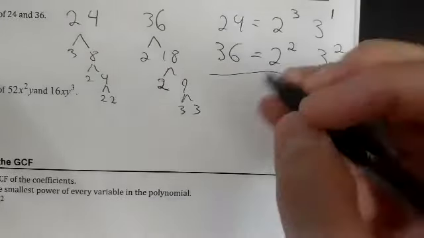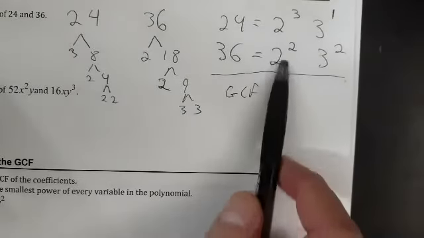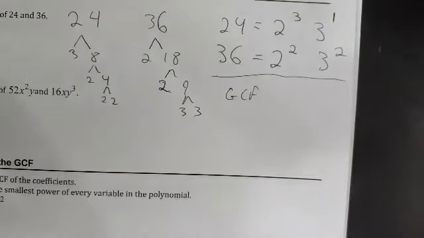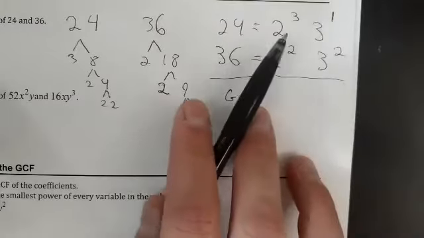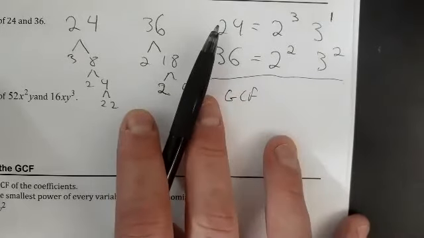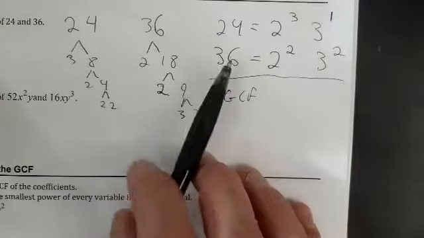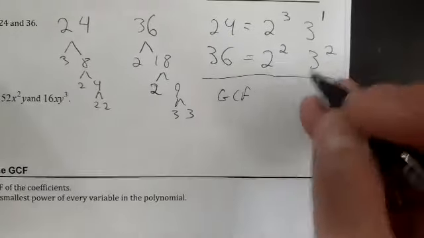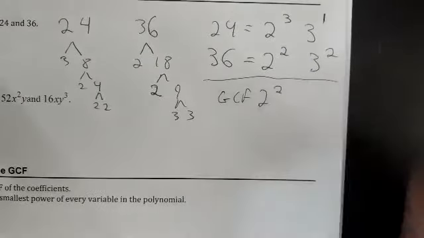Okay, so I want to take out a factor. So this thing has to divide each of these things. So if I think about this, I'm looking at 2 squared versus 2 to the third. So I want to think about what is the most I can take out of there. So it's either 2 squared or 2 to the third. If I think about 2 to the third, that is 8. 8 divides 24. 8 will not divide 36. So the most that I can take out, and I've said a lot of words just to get at this, the most I can take out is 2 to the second.